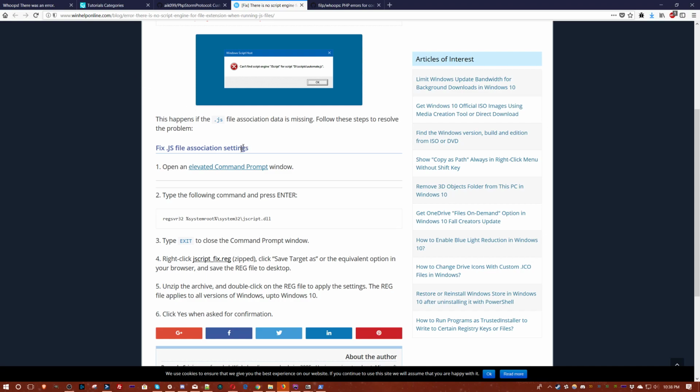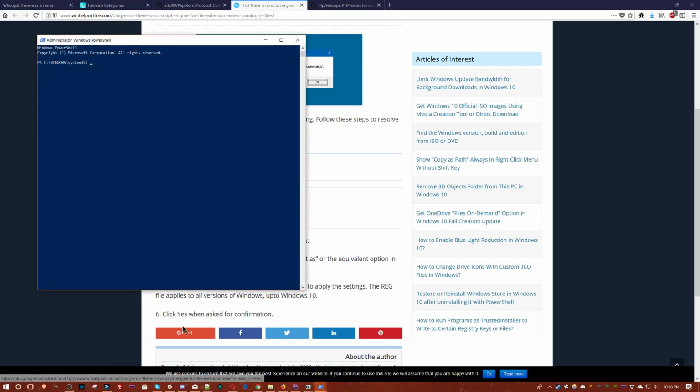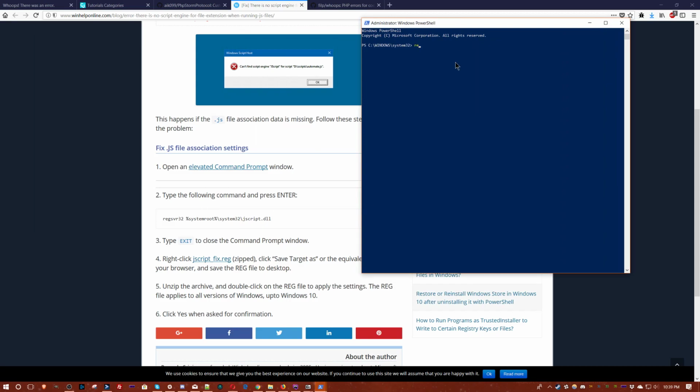I found this. This is what helped me. You want to open up an elevated command prompt, and if you're in Windows 10, the way you do that is you right click here. I have mine set to PowerShell, but for you, it will say command prompt admin. So basically, you want to open up one of those with admin privilege, and then type in the command. Now, for me, I don't know if this is a PowerShell issue, but I had to actually type in the full path. I couldn't use the shortcut. And then after you hit enter, it will pop up saying it was registered.